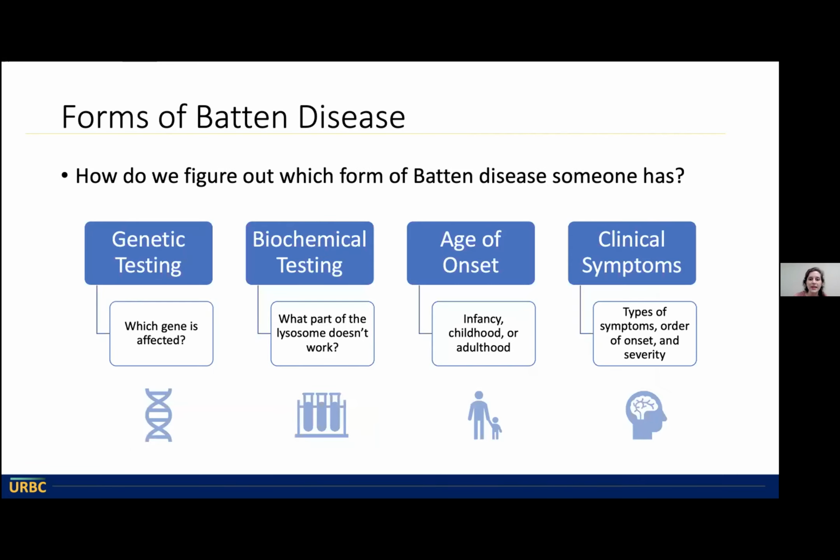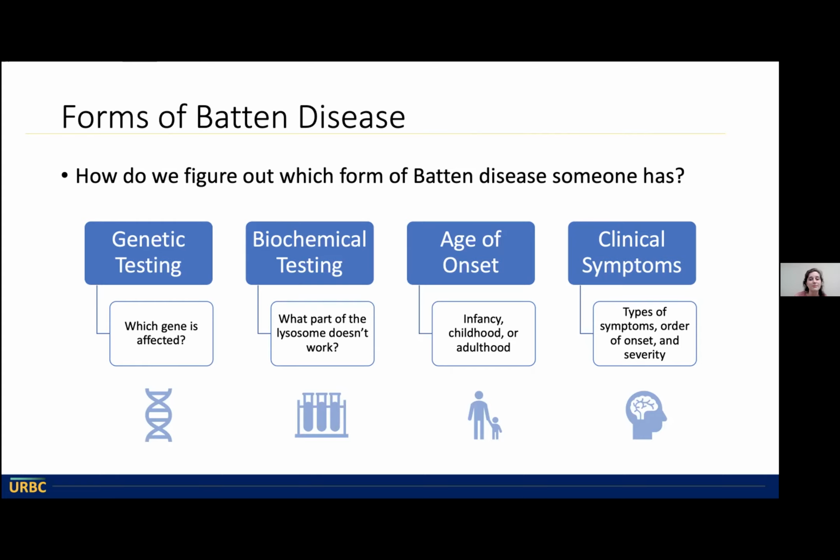The first step in diagnosing Batten disease is for someone to suspect it, and then for us to figure out what form of Batten disease someone has. To do that, we have several different tools that we can use. The first is genetic testing, which allows us to figure out exactly which spelling errors a person has in their genes. Currently, most diagnostic testing is genetic, but we also need to know other information to help us interpret those results, thinking back to those spelling errors, which didn't necessarily change the meaning of the sentence. Sometimes we find a spelling error and we want to know if it is significant or not.